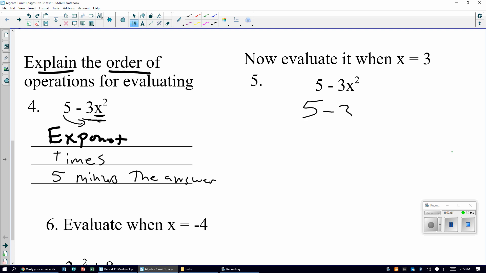5 minus 3 times 3. There's that 3 right there. That's where I got that from. I guess I shouldn't use 3 as an example. Anyway, you do the 3 squared first. That's what you wrote down. This 3 squared is 9. Then you do 3 times 9. 5 minus 27 is negative 22.